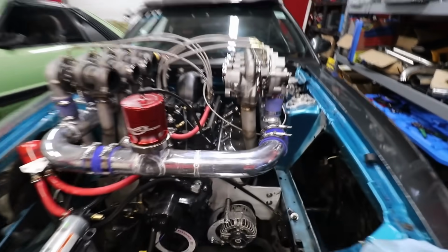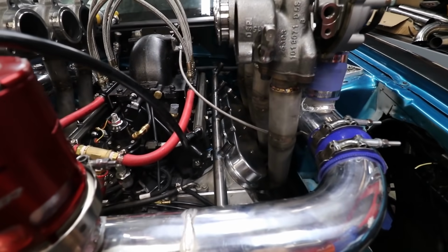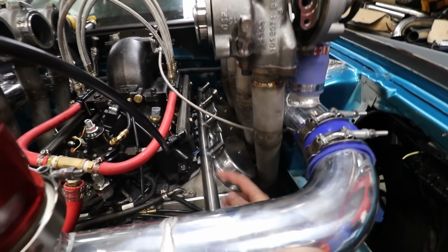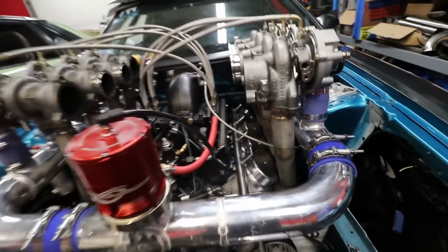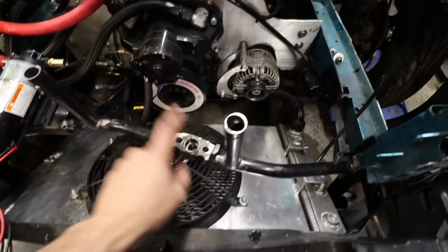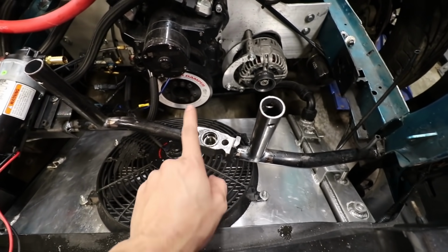Here, I kind of want to put the rails like this, just leave them in the valley there, and then run hoses from the turbos down into the valley, and then cut this off somewhere like right here. But I think I want to cut this piece out as well, our Maven mount. This has to be remade because this Maven mount didn't work with our current turbo.